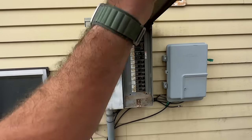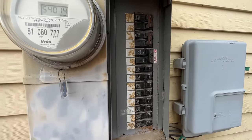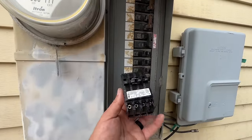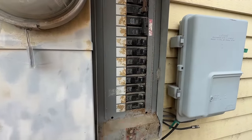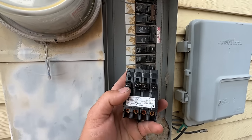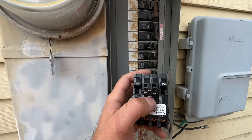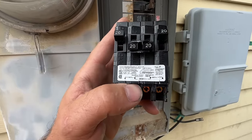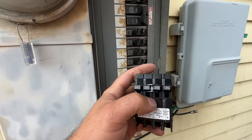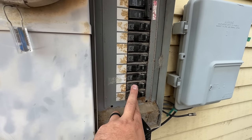Here is one of the hurdles you'll have to get past if you're trying to add air conditioning to your home. As you can see, all of our breakers are covered up — there's no open slots. So what we're actually going to be installing is this compact breaker right here. You just have to make note of what type of breaker you have and pick up the same brand at Home Depot. This is a compact breaker, so we can have two separate 20s and a double-throw 20 that can be used for 120 or 240. Our condenser only needs a 20-amp breaker, so we're going to put our condenser on these middle two and open up two of these slots by using them for this.